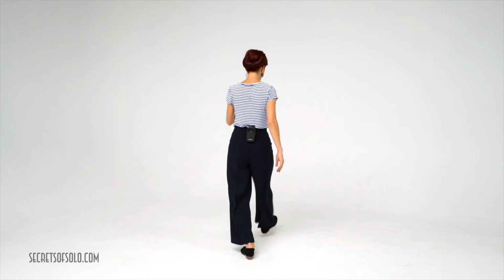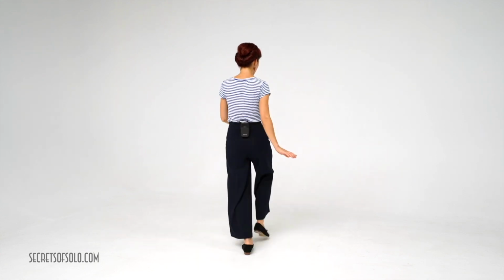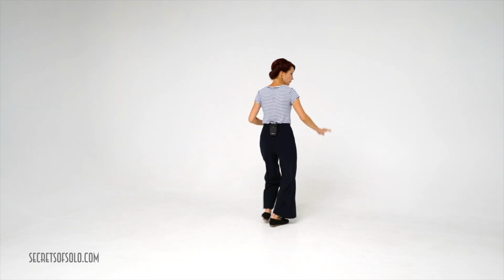One, two, three, four, forward, back, back. One, two, three, four. One, two, three.